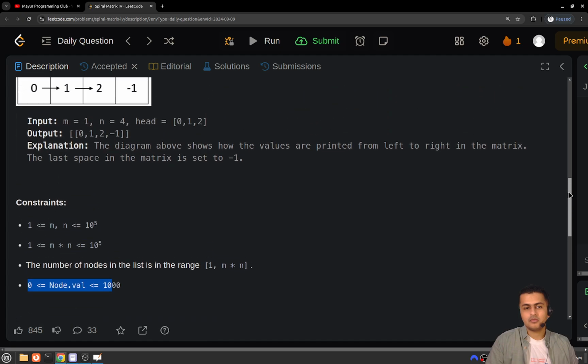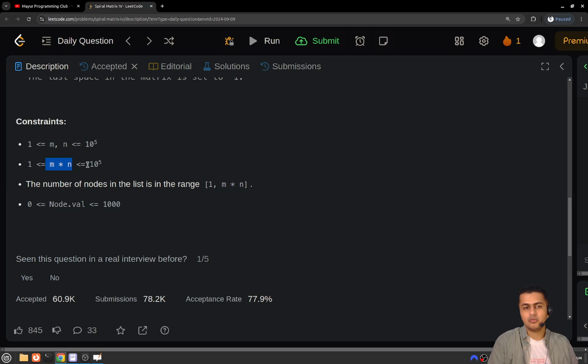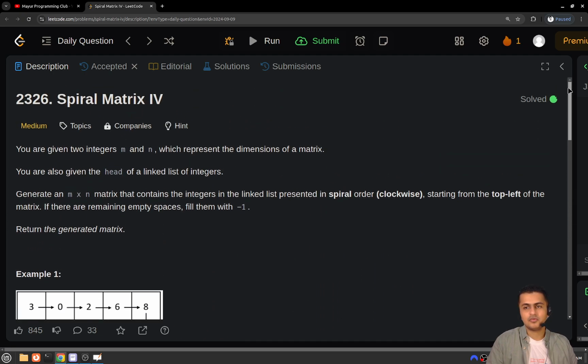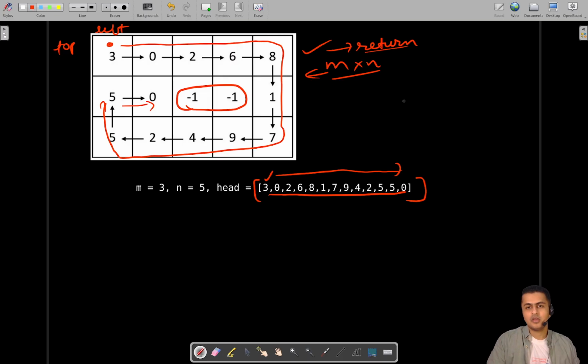Since the number of cells is of order 10 raised to power 5, if we think of something in order of 10 raised to power 5, or equal to the number of cells, then we should not have any trouble getting our solution accepted. That much time complexity will be sufficient to get us past all the test cases. So let's see how we can think of solving this. A very straightforward approach that comes to my mind after reading the problem statement is that we can run a simulation, just doing what we are told to do.